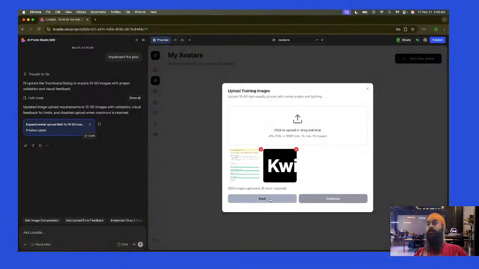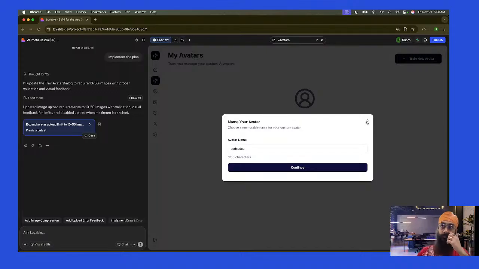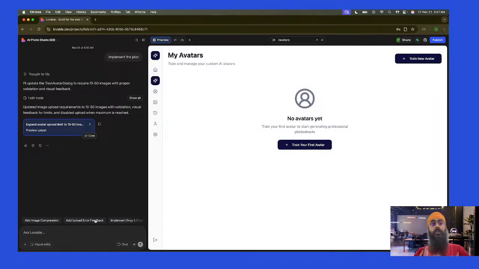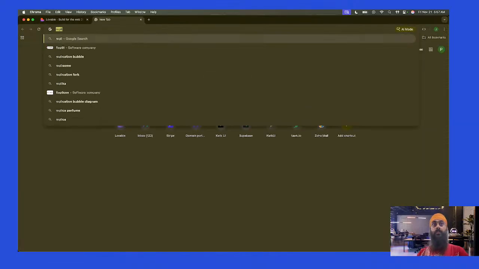Okay, we are good. That's fine. So, implement the backend for the avatar training. User can upload images, and let's see.